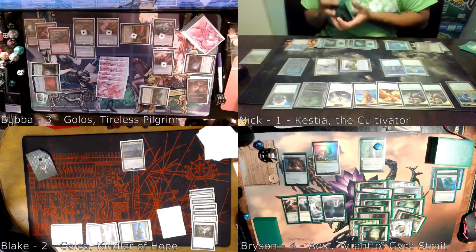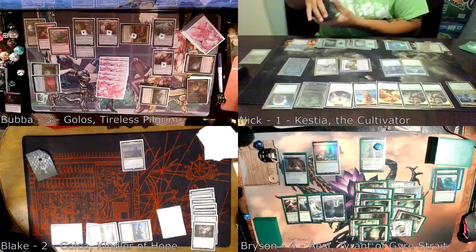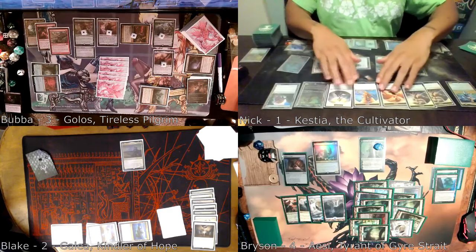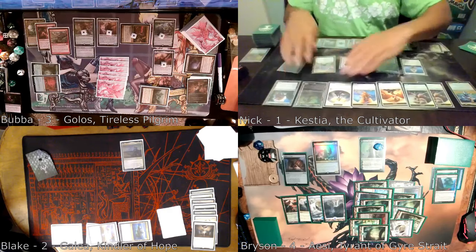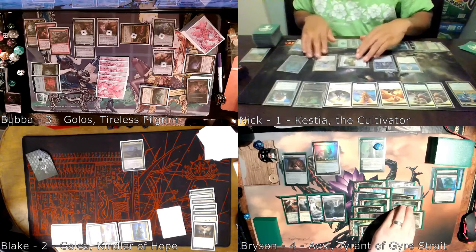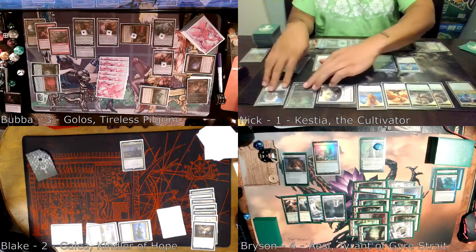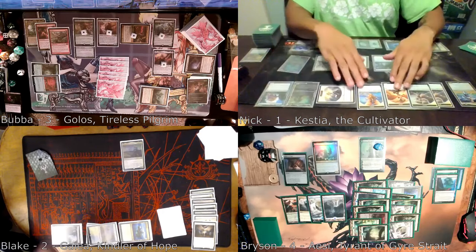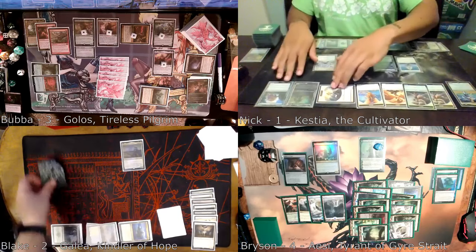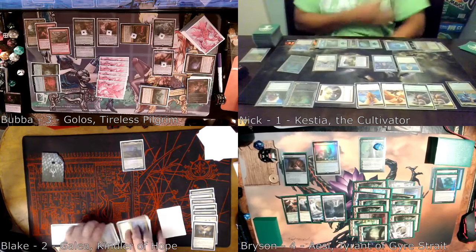Any response to Annihilus Forerunner on the stack? It's fine. Okay. I'm going to move to combat, and I'll send four in the air at Blake. Yep. Down to 36. And I will pass the turn after that.